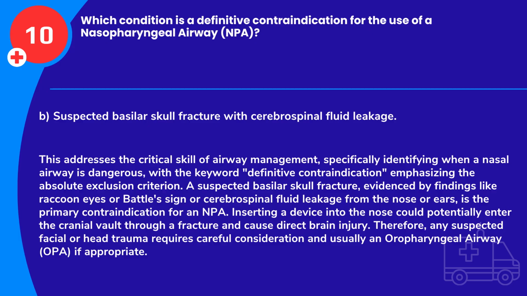A suspected basilar skull fracture, evidenced by findings like raccoon eyes or battle sign or cerebrospinal fluid leakage from the nose or ears, is the primary contraindication for an NPA. Inserting a device into the nose could potentially enter the cranial vault through a fracture and cause direct brain injury. Therefore, any suspected facial or head trauma requires careful consideration and usually an oropharyngeal airway, OPA, if appropriate.